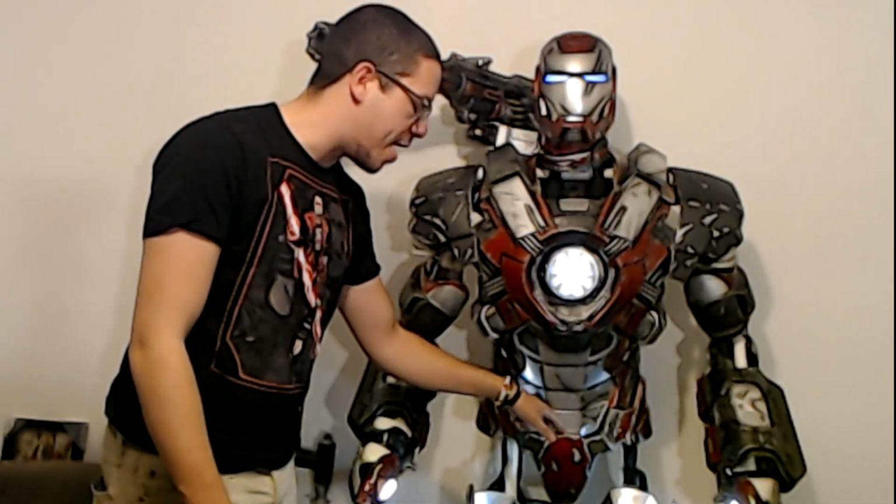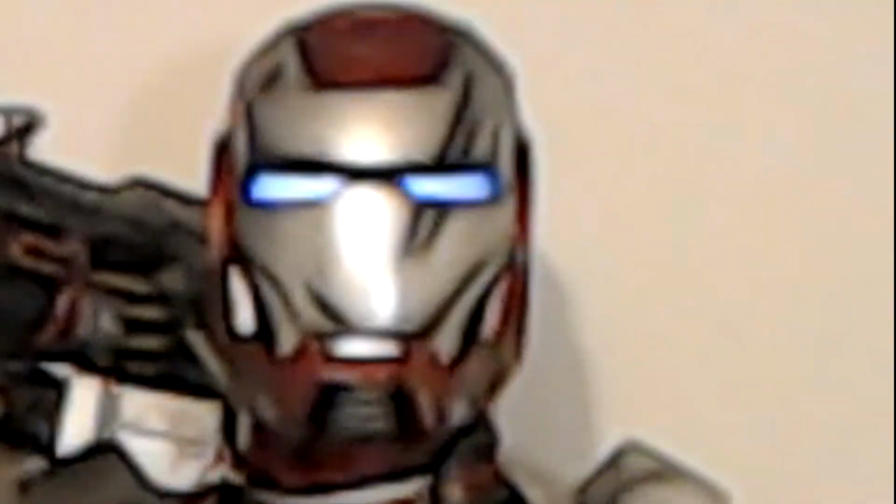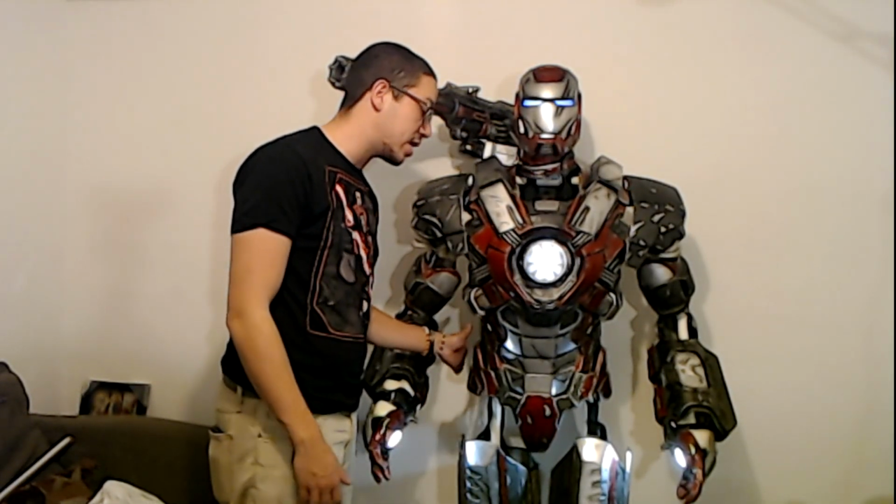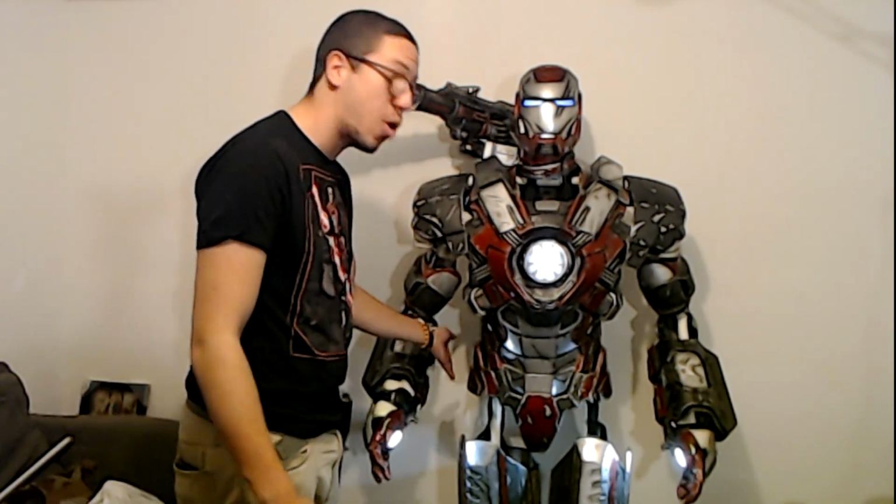Look at him go. I have a button snap that connects in the middle of this codpiece. This is very phallic. I'm so sorry. I also have these attached with Velcro on the sides with tabs because I was going to do magnets, but again, they failed, so Velcro it is.